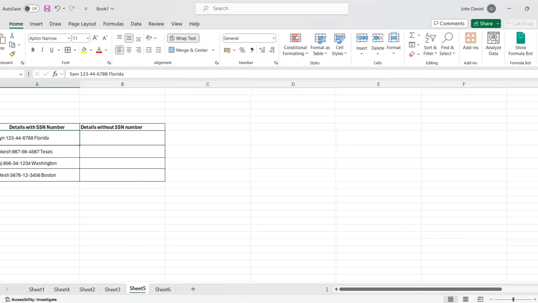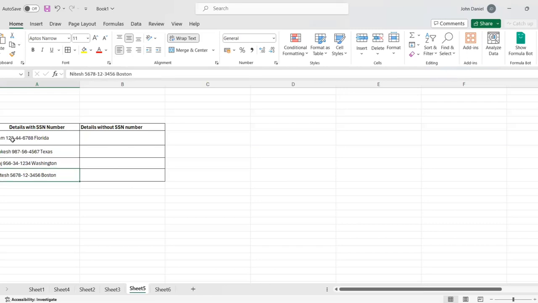So this is the first name, SAM. This is the first name, and next there are these numerical digits. That is a SSN number. And next is the location. So we have the first row and we have second, 3, 4 details, like Sam, Rakesh, Rajesh, and Nitesh.